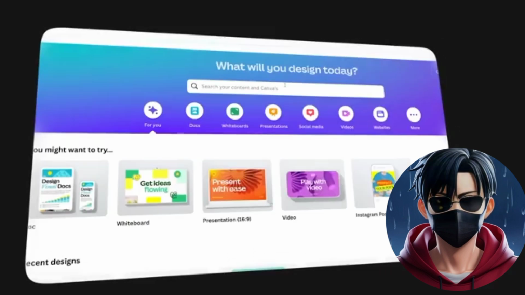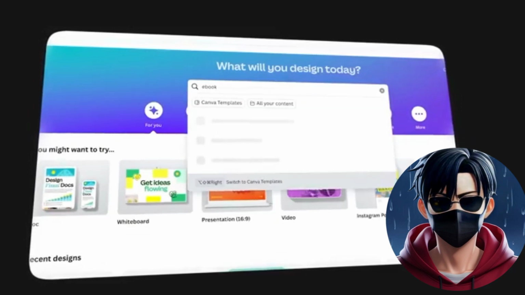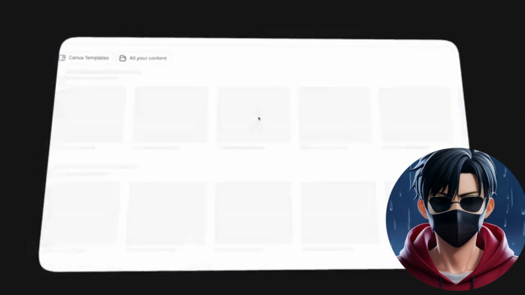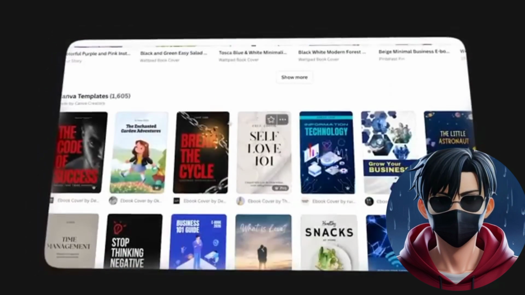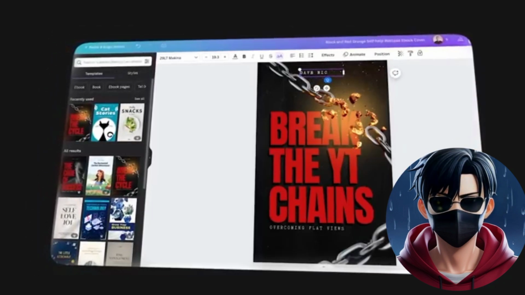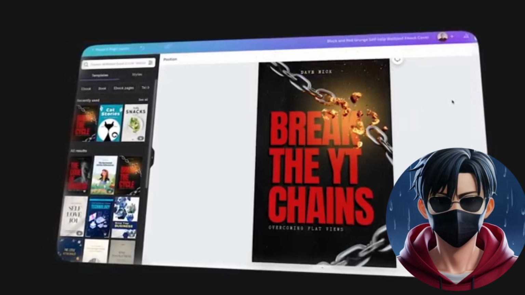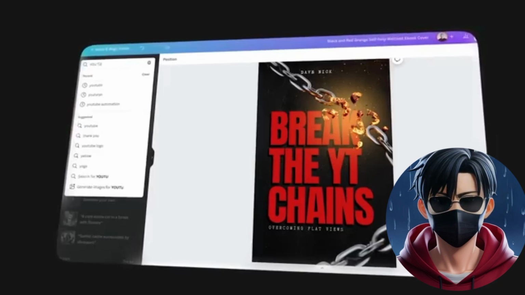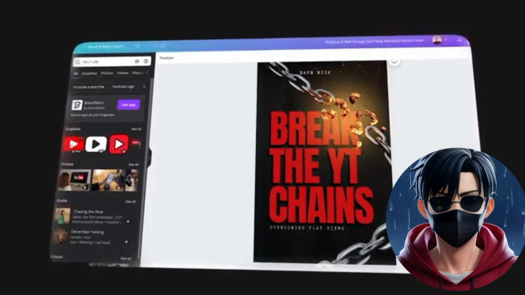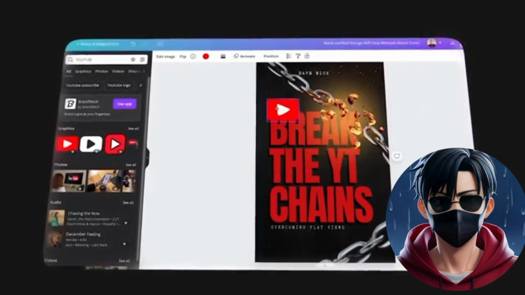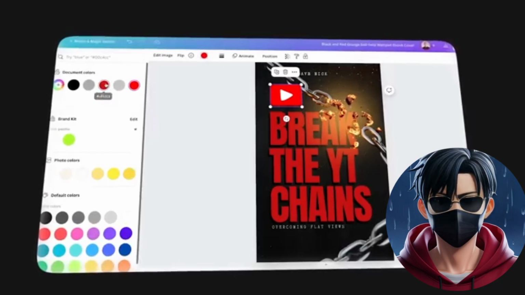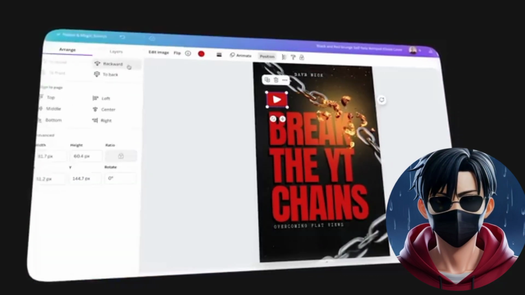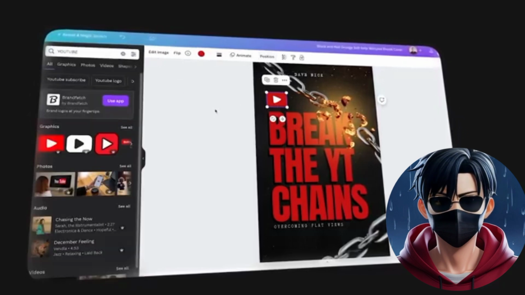In terms of the image, we are gonna go back to Canva. Just search for ebook covers, so just type that in here. You're gonna come across a bunch of different templates that you can easily customize. You can just double click on the text to make all the necessary changes, and by the way, this is just an example as to how I could potentially do it. If I want to add some elements related to the thing that I'm talking about here, then I can just search for that on the left hand side, and I can add those wherever it seems nice to fit in. So perhaps I'm gonna put that here. I can also position it back a little bit, and let's see how that's gonna look so far.